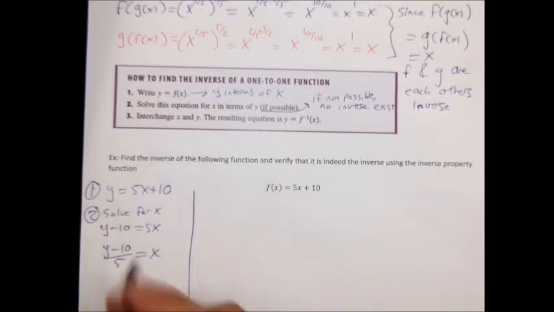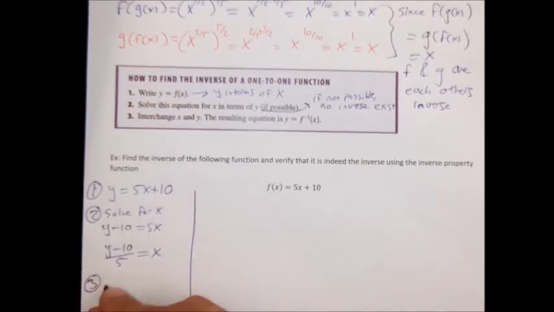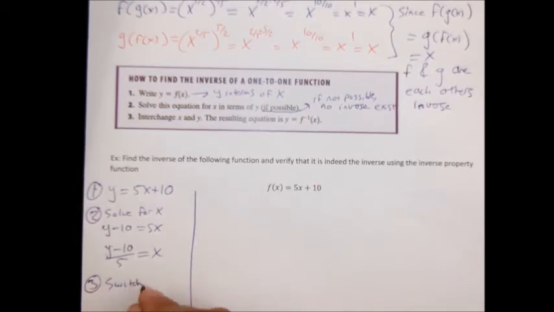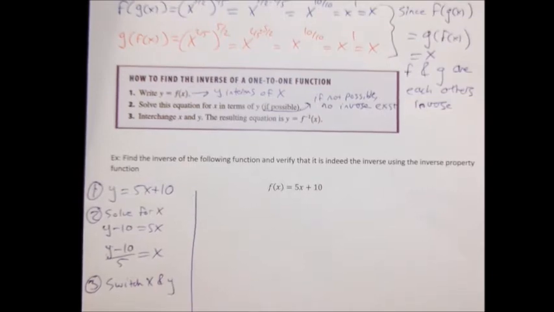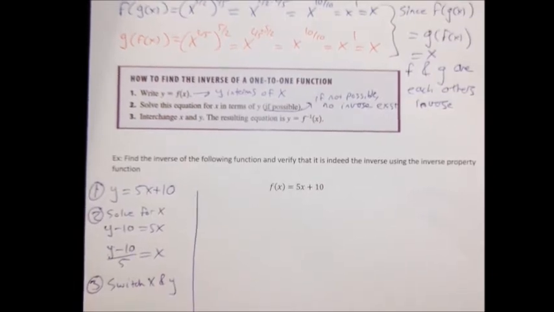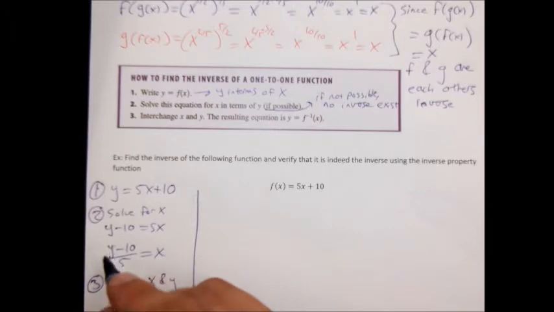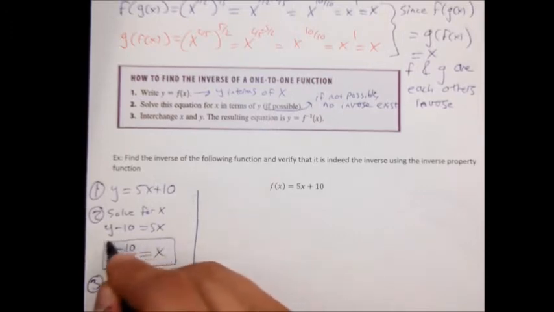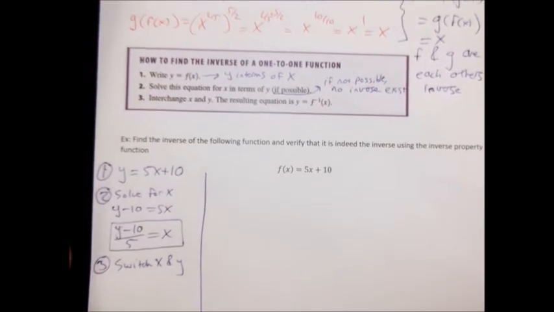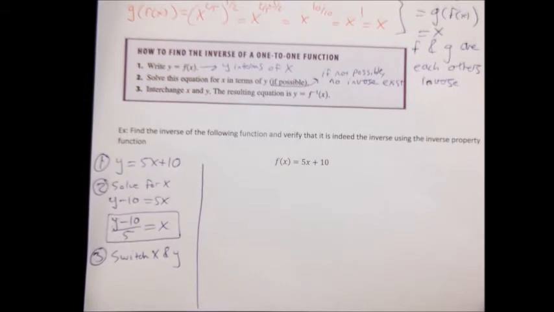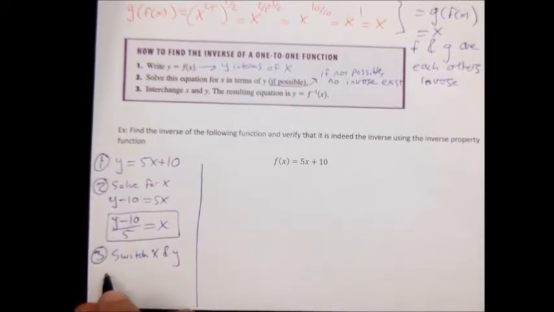And then step 3 is to switch the x and the y. And we usually just do that. I always go back and forth about whether or not I like this step. We do that because usually when we talk about functions, we think about plugging x values in. But what we just found is a pretty good version of the inverse. Just in case, sometimes you want to switch the x and the y, and you'll need to do that for the homework. And so when you switch the x's and the y's, we get f inverse of x equals (x minus 10) over 5.